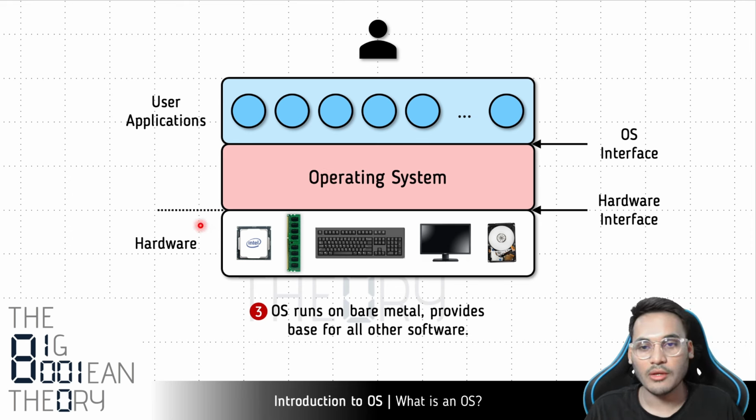So as you can see, this is the compute stack, and we have different layers. At the very bottom, you have the computer hardware, and this is the hardware interface. The first layer of software that runs on this hardware interface is the operating system. That is why we say that the operating system runs on bare metal. No other piece of software is directly running on the hardware interface except the operating system. In this way, it is a special layer of software, right? And upon this operating system, all the other pieces of software are based. The user applications are based on the interface that is provided by the operating system. It's the base for all the other pieces of software.